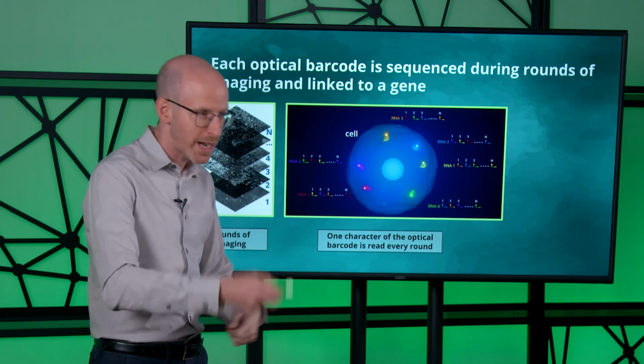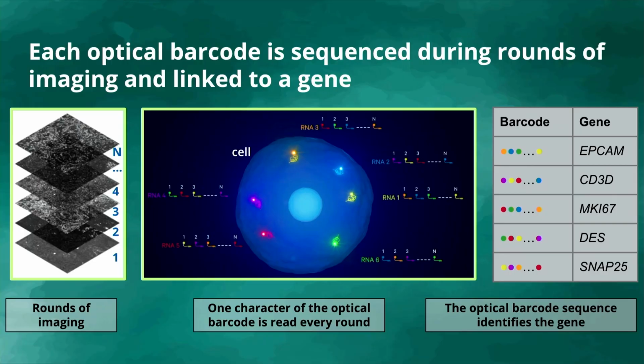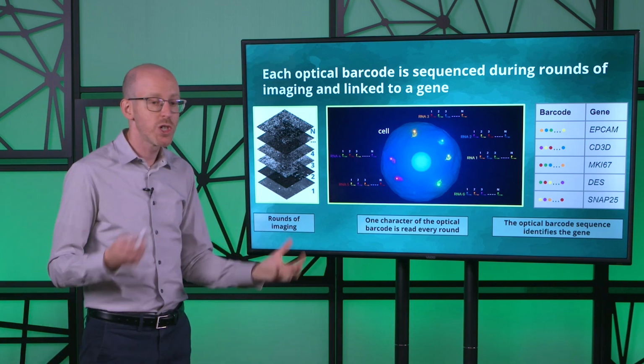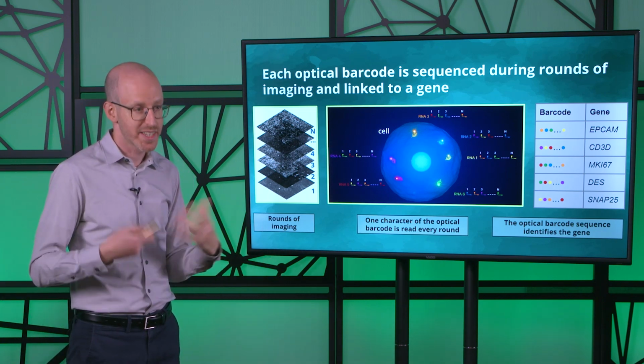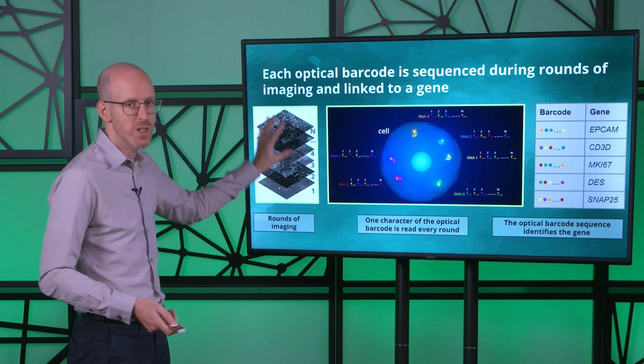And then we do another round of imaging and another round of imaging. As we do this, we build out an entire optical barcode sequence where, again, every single barcode is pre-assigned and unique to a specific gene. For instance, this first barcode, which goes orange, blue, green, yellow, encodes the gene EpCAM. A different barcode encodes CD3D, and so on. This is a really elegant scheme by which we can measure all the transcripts for the cells in that tissue. And again, this is just done by rounds of imaging on a microscope.